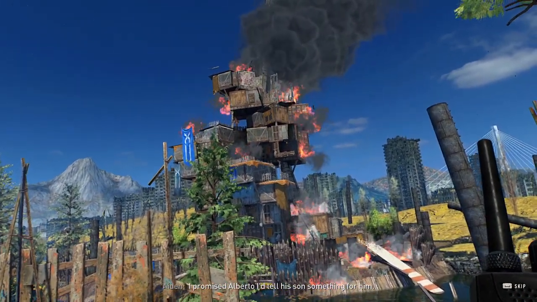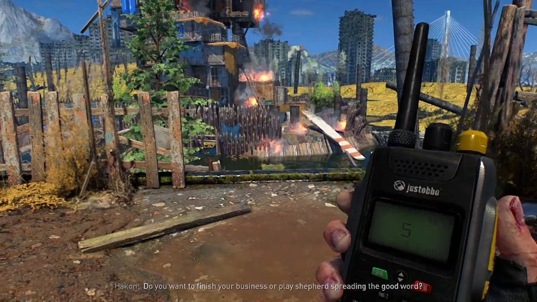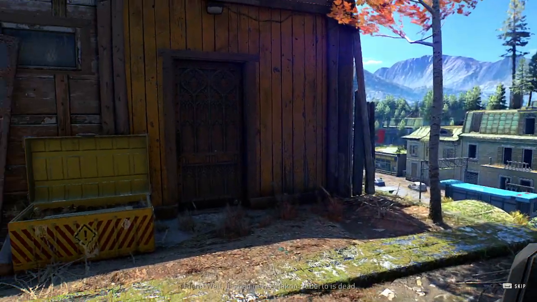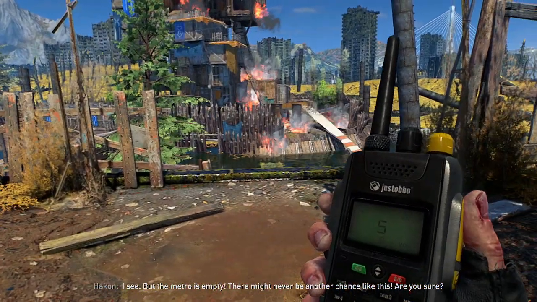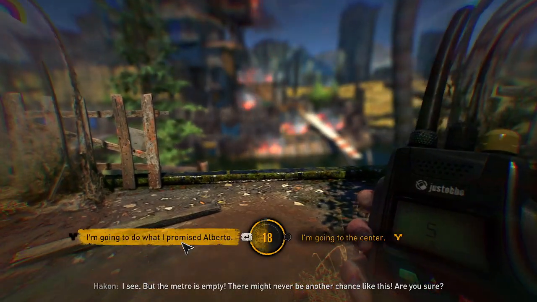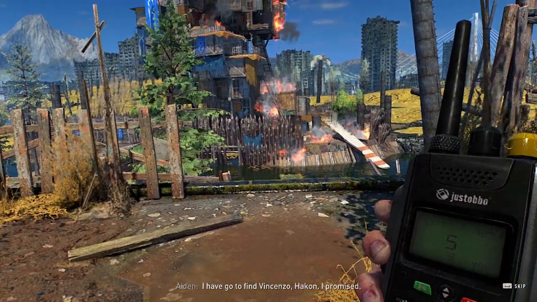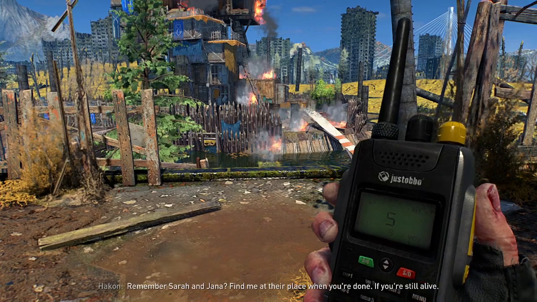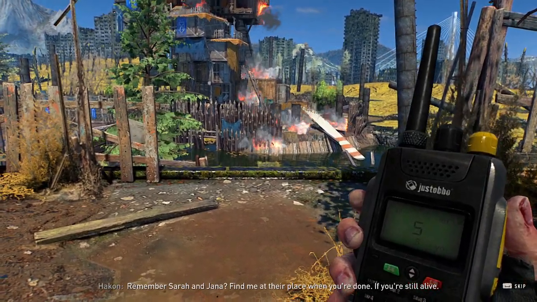Alberto, I tell his son something for him. Do you want to finish your business or play shepherd, spreading the good word? Well, it's bad news, Hakon. Alberto is dead. I see. But the metro is empty. There might never be another chance like this. Are you sure? I have to go find Vincenzo, Hakon. I promised. A night fucking errand. Hurry. Remember Sarah and Yana. Find me at their place when you're done. If you're still alive.